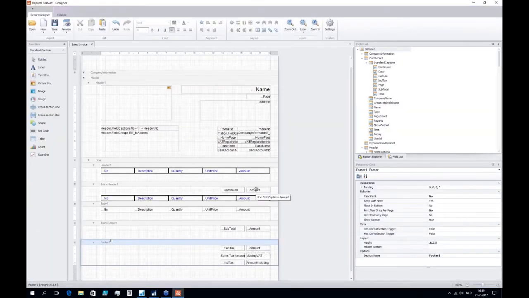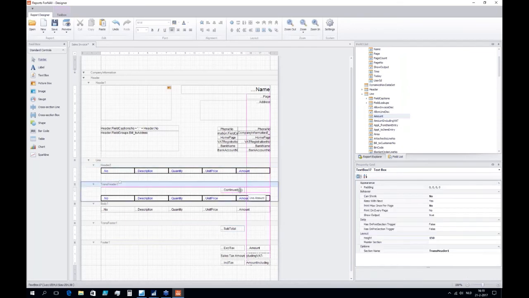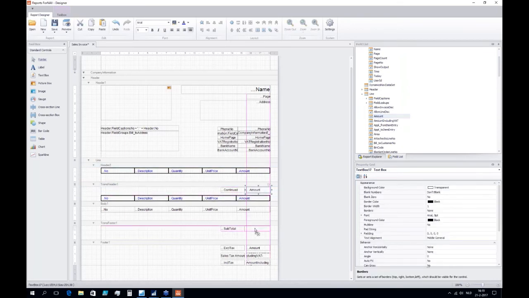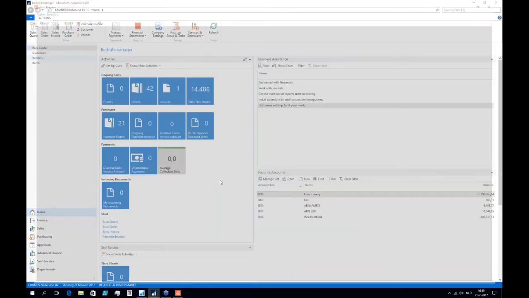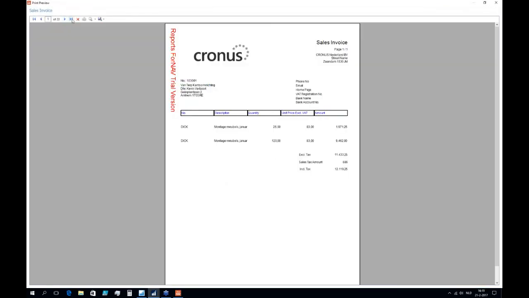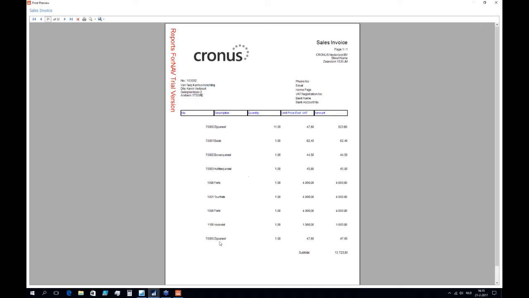This is my bad. I actually have to delete this one, and go back to my line, and I'm going to do that using the field, of course. Do the same thing again, copy the field, save the report, preview the report, and go to the last page. And now you can see it actually shows the continued amount, right, from the running totals.